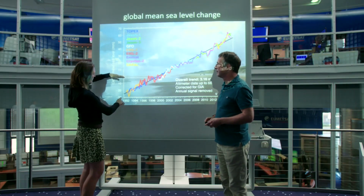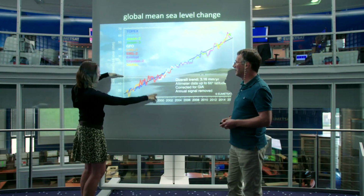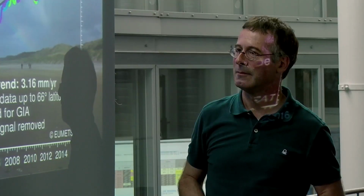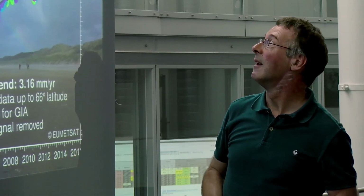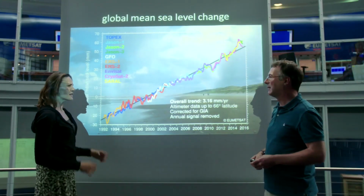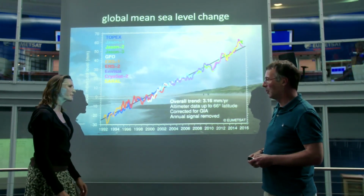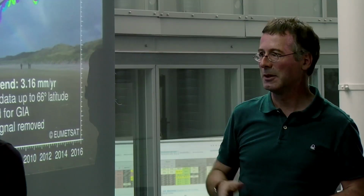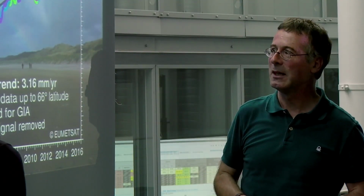Yeah. So this is not because sea level is negative, but because compared to the year 2000, it was a bit lower. So it was 30 millimeters lower, 3 centimeters lower in 1991 than it was in 2000, and then this. And now it's almost 6 centimeters higher than in 2000. So that's a big change. Yeah, we have raised sea level globally in the mean by 8 centimeters in just this period. So in the period that I was working on this, we have increased sea level by 8 centimeters.